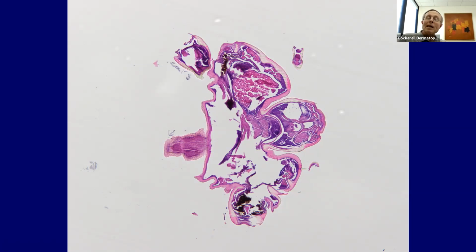So actually what somebody did here is that they took one of these little buggies and they put it in a formalin bottle, they sent it to us, and we made a slide out of it. If you look at it, it's got a little head here. It's got a couple little arms over here. It's got a little pincer-like structure over here.